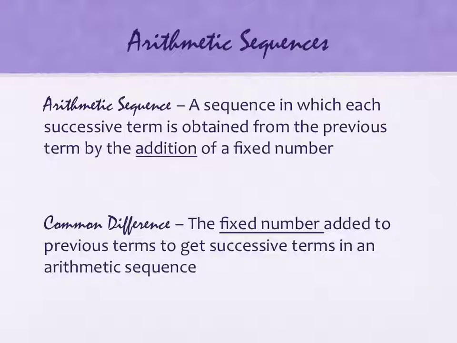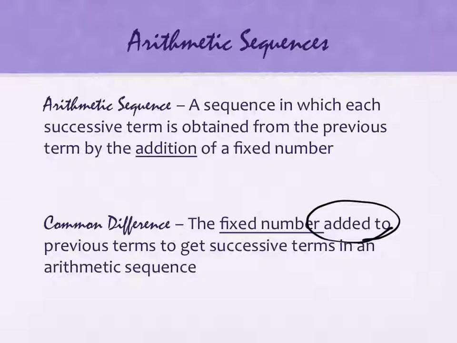Now, it's important to realize that that number added could be positive or it actually could be negative. So it could almost feel like you're subtracting a number every time, because subtraction is really just the addition of a negative. So sometimes we feel like this common difference could be adding or subtracting, like where it says added to, the words could almost be subtracted from or something like that, because we're adding negatives in there.